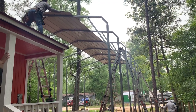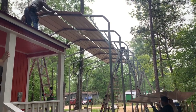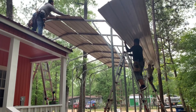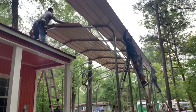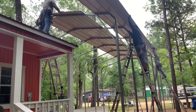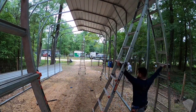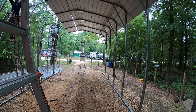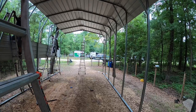They climbed all over that thing, and it was wobbling everywhere. If you get one of these, while they were building, I thought, I don't know, we might have made a mistake. It was scary there for a few minutes. I mean, you figure this thing's got 12-foot legs, probably 14-foot at the peak. And we get a lot of wind here in Texas. Yes, we do. I did get a certified one, and I recommend that, too. Certified means they use super heavy-duty anchors about 3-4 feet down into the dirt and clay that we have here in our area. So it ought to hold pretty good. Certified for 140-mile-an-hour winds. So we never see that. But that thing was wobbling all over the place when they were building. I thought, that'll blow down with nothing. But once it's up, I walked around. It is sturdy. I grabbed the legs, and it feels like it's built like a tank.